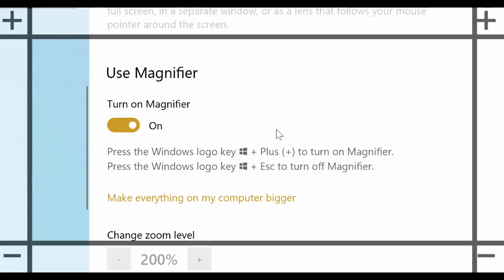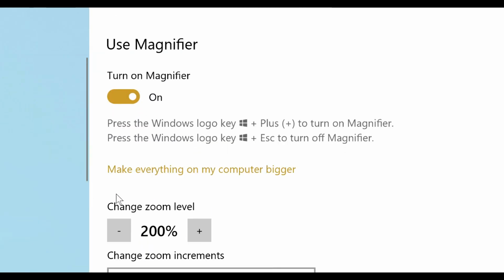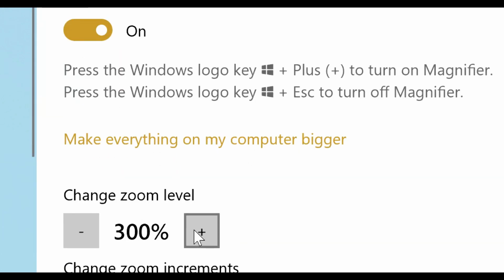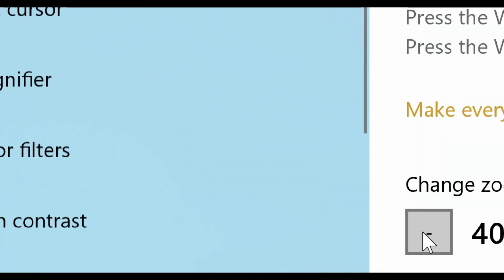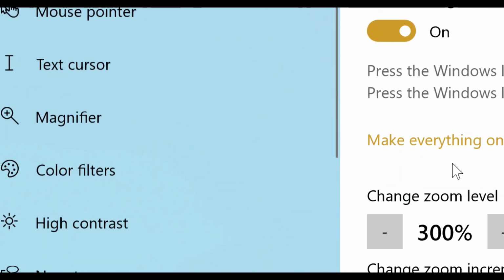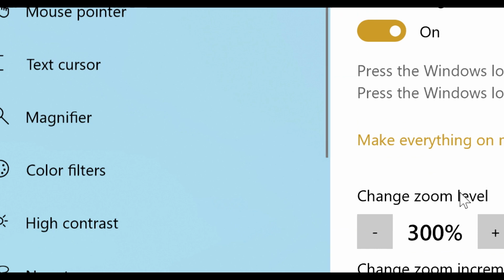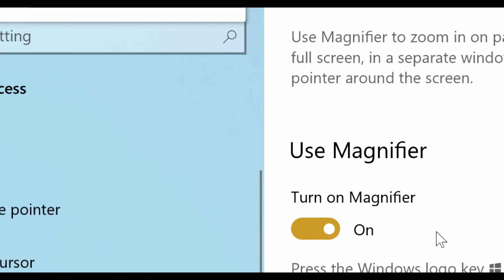So if you toggle it on, it would magnify the zoom level to the percentage that is selected, in this case 200%, or you can set it to a larger percentage, 400%, etc. And if you want to exit from the magnifier, again, you can toggle this off, or you can simply press Windows key escape.